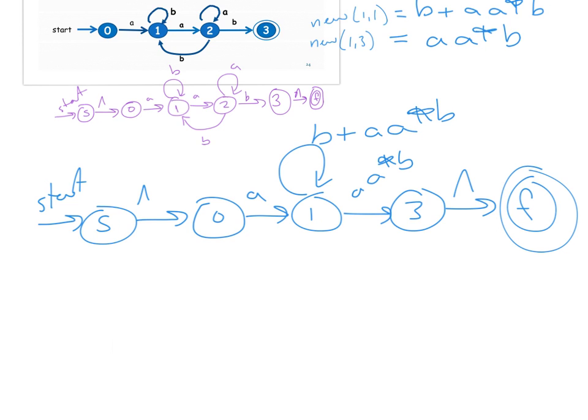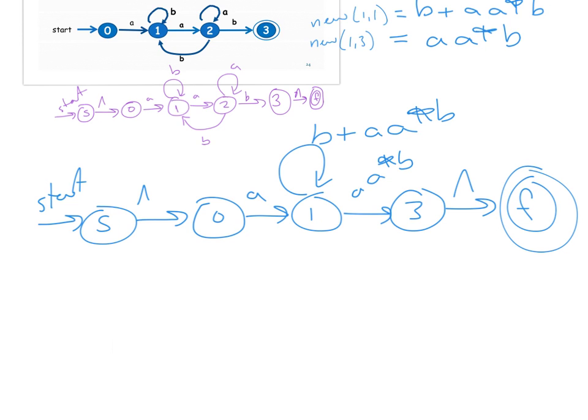Of course, now we need to eliminate state 1 and state 0 and 3, and the book didn't tell us what order to do those in, so we can pick whatever we want. Let's look at eliminating state 1 for a minute. When we want to eliminate state 1 now, we need to say who is state 1 on route between. And it looks to me like state 1 is only on route between 0 and 3. I don't see any other paths through 1 at this point. So that's not too bad.